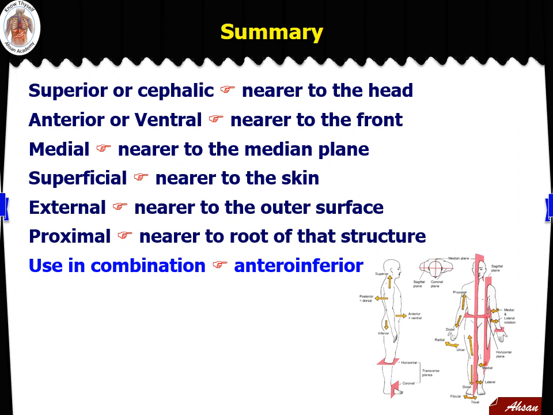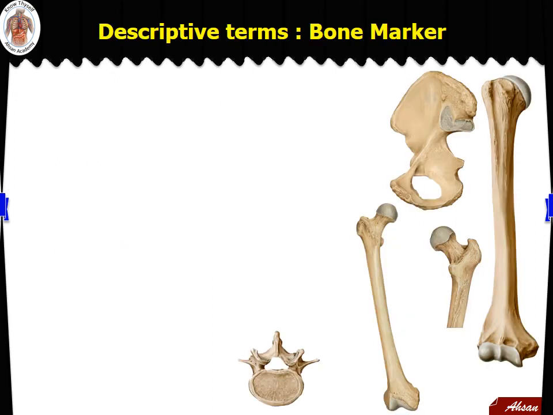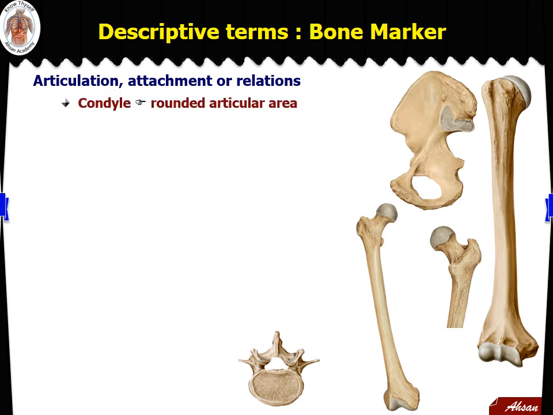We can combine these terminologies in this form. Anterior inferior means it is formed close to the front and close to the caudal end, the distal end. In the bone, I am just using the descriptive terminologies as an example. In relation to the bones, we may get some naming words with explanations, like describing words.